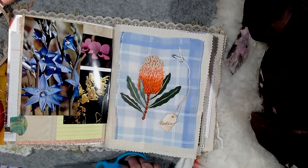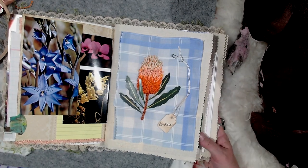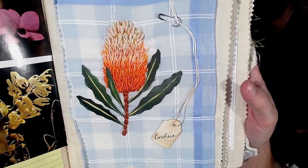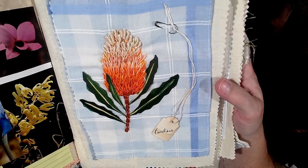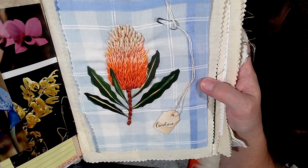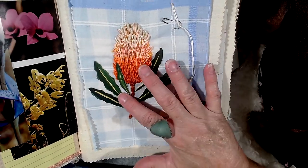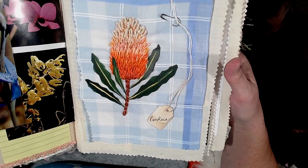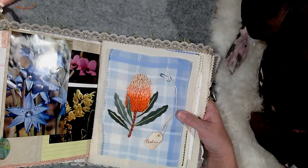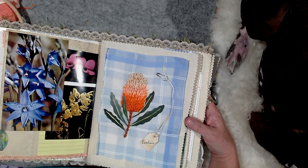So that's my Banksia, my third flower in the book. There's a close up of it. Look, I think it turned out beautiful, and it was so easy to do. These were just straight stitches and a few bullion stitches, a chain stitch for the stem, and some paper leaves. And this is the sort of thing I just want to showcase through the album, just the simplicity of some of these flowers.